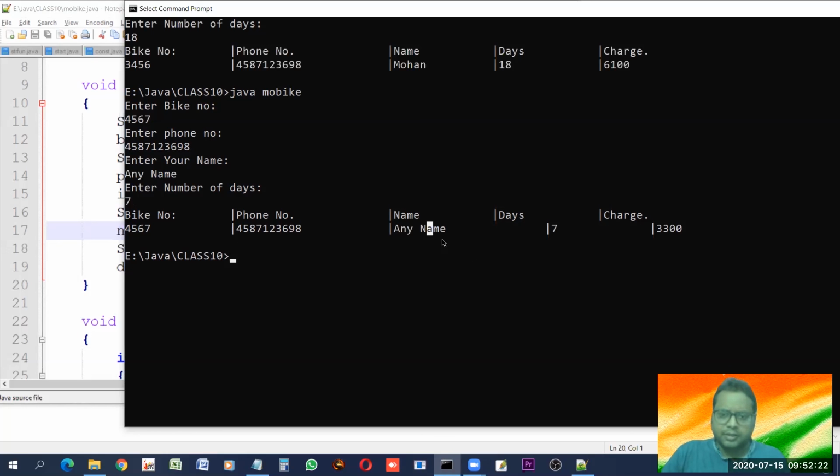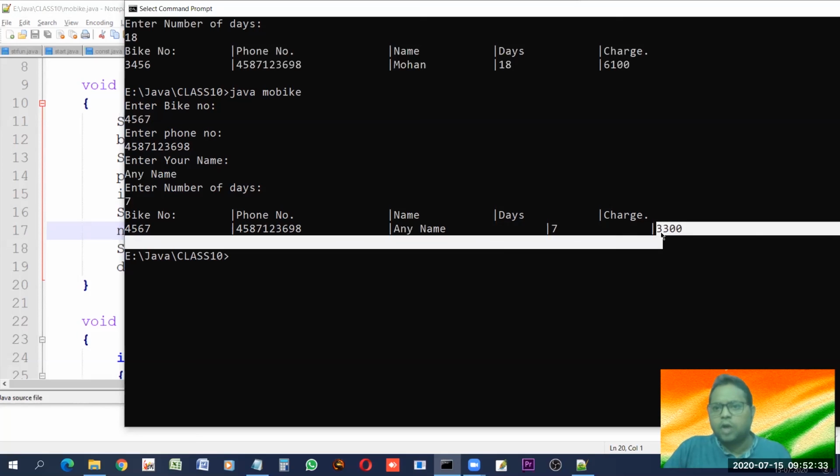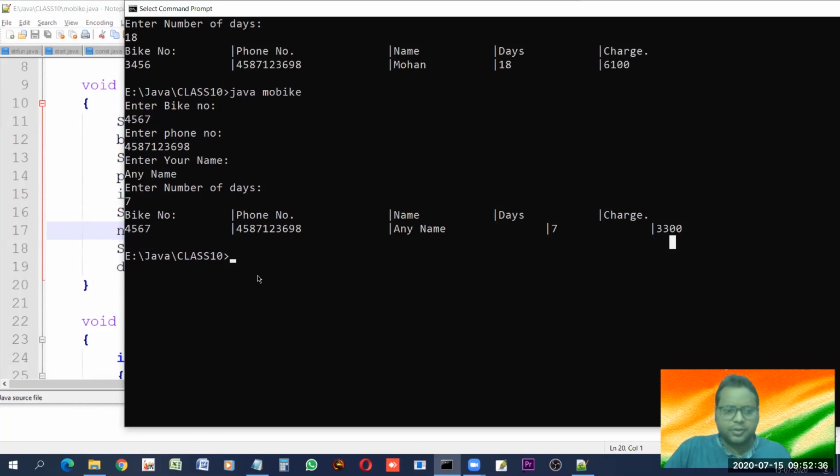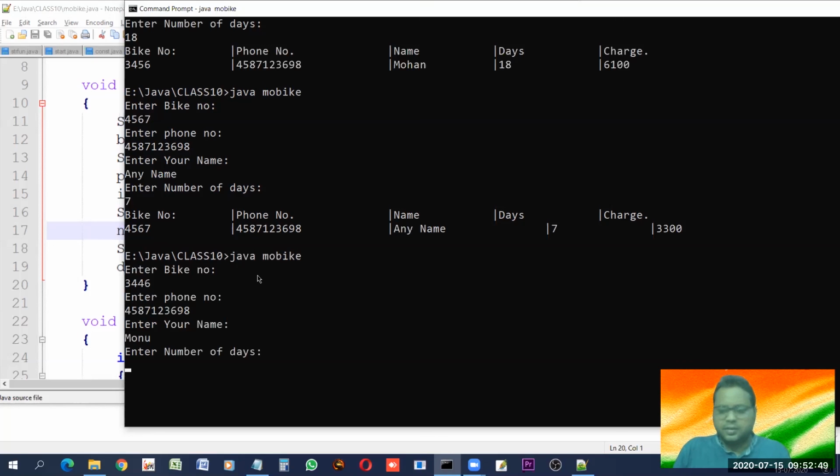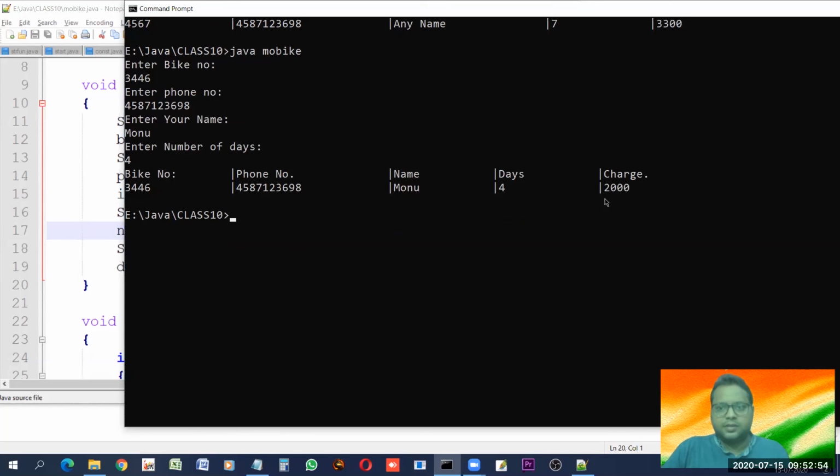And you may learn a better way of outputting. Or another thing is, when we work with graphics, then these things don't matter at all. So the main thing is the output is right. The calculation is okay. So let's once again run this program. Single name, number of days, 4 days, right calculation.